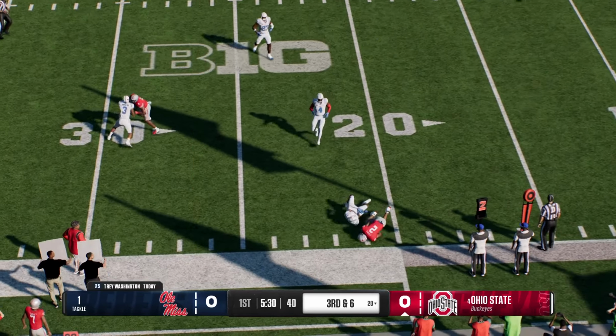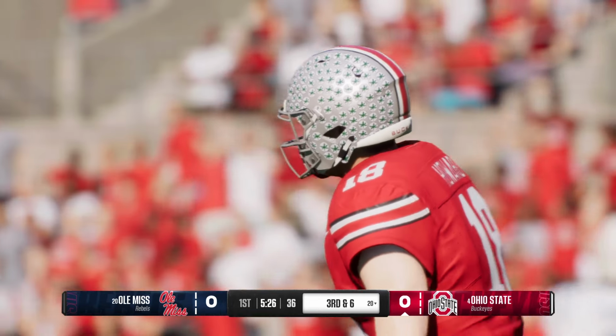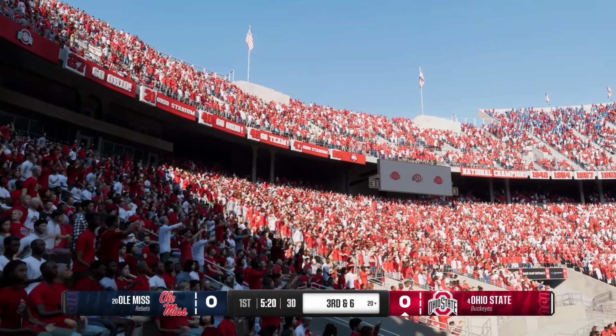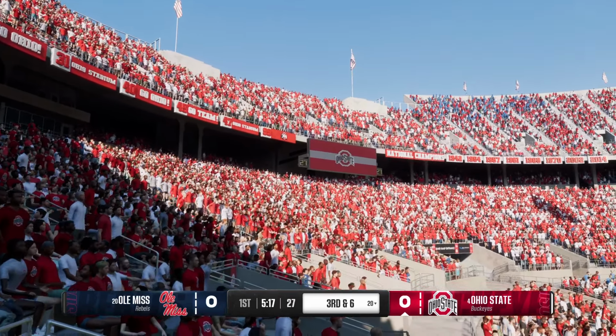Grab behind the line. It's Ibuka. Didn't pick up a lot there. Moved it forward just a few. How nice is it in this offense to have your best receiver playing in the slot? You're matching him up against linebackers, against safeties, or nickel corners. Nickel corners are oftentimes the defense's third best cornerback. This guy is virtually uncoverable.